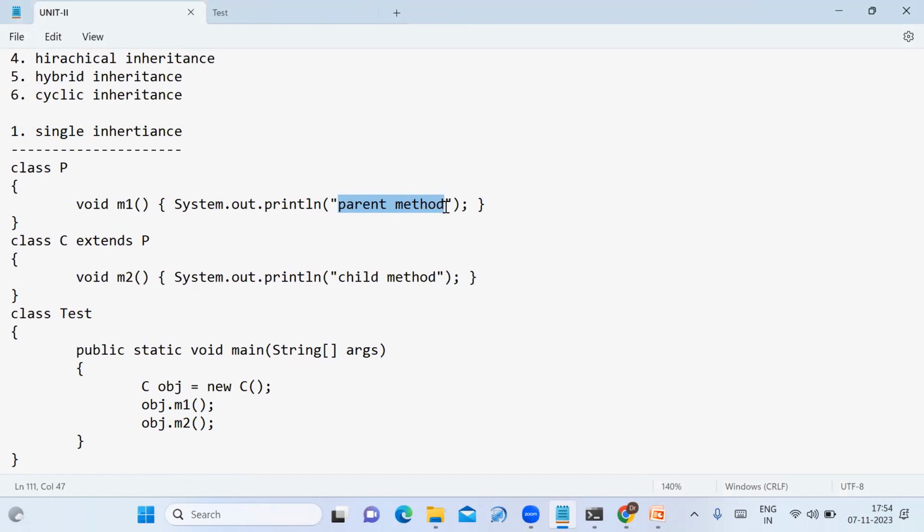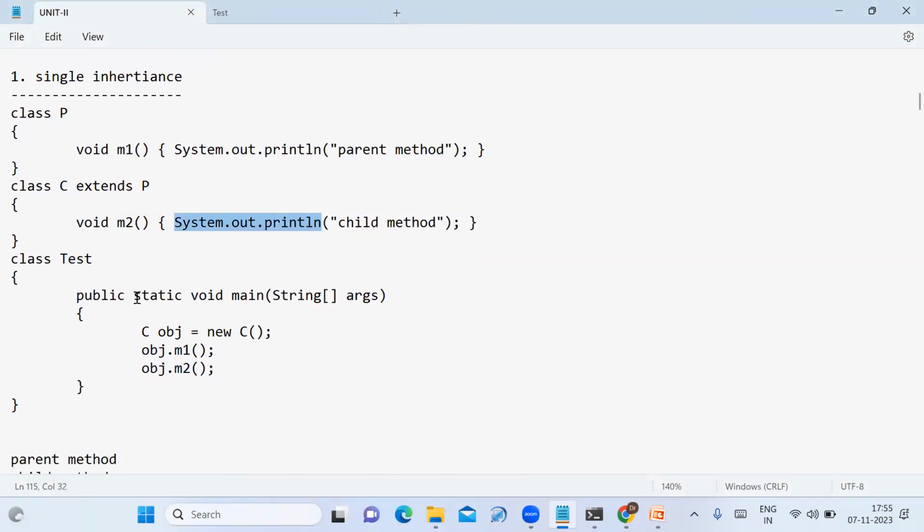Class C extends properties from class P, so class C extends P. Here is the is-a relationship. In class C, I implement method M2 and print the message "child method" using System.out.println.